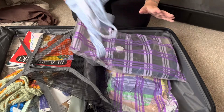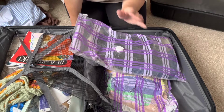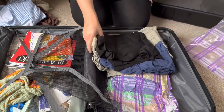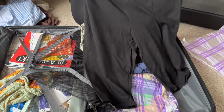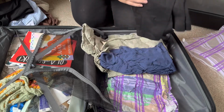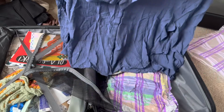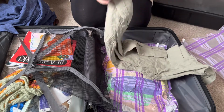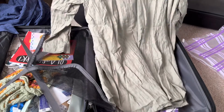Again, I found it really difficult to find swimsuits that covered me where I wanted to be covered and were simple, but you know, apparently that's just not easy anymore. I also have a couple of pairs of legging shorts. I just got these from H&M, so they go down to the knee because I don't particularly like having too short of a short. And then I've got just this old blue Zara shirt that I've always had for ages, which is really nice and light as well. And then I also bought recently this kind of long khaki green shirt dress from H&M as well.